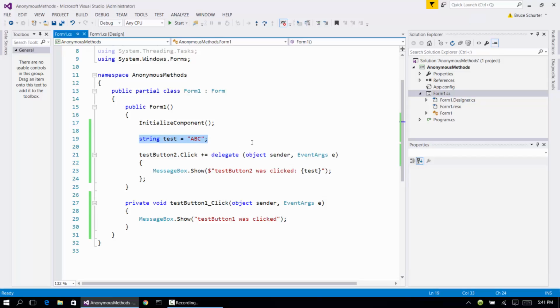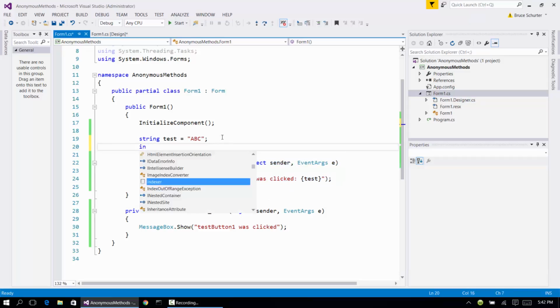Well, the compiler recognizes that this anonymous method is utilizing a variable declared outside of it. So what it will do is it will handle this test variable very specifically, such that it will stay around long enough for it to be usable by this particular anonymous method.